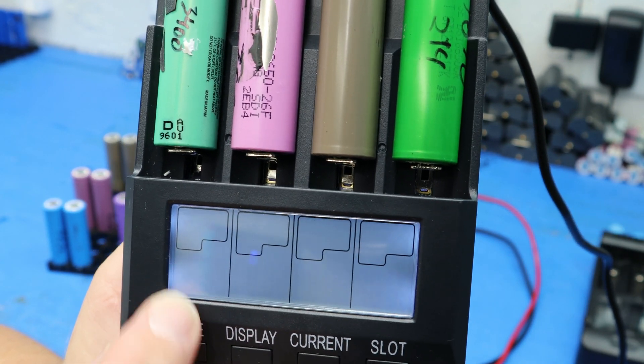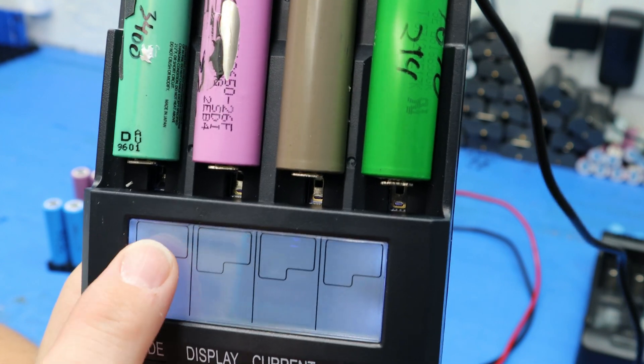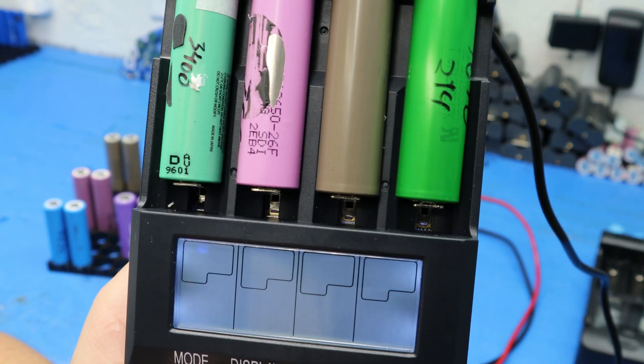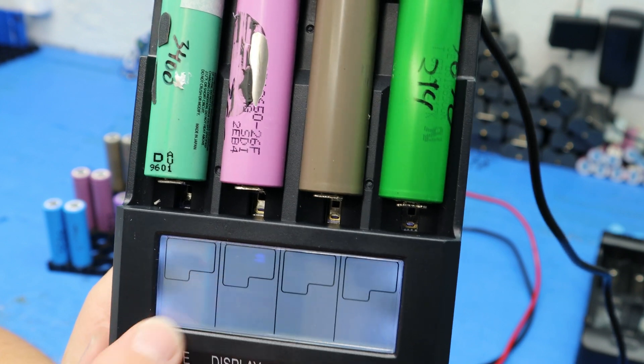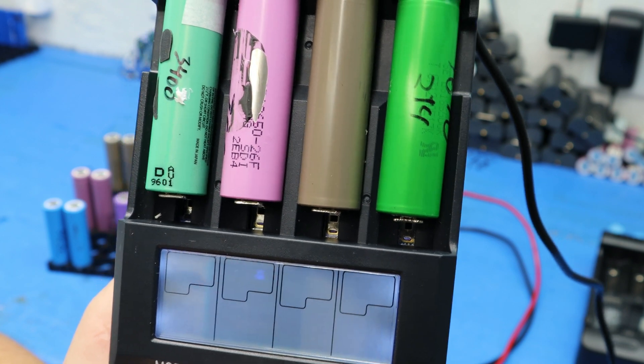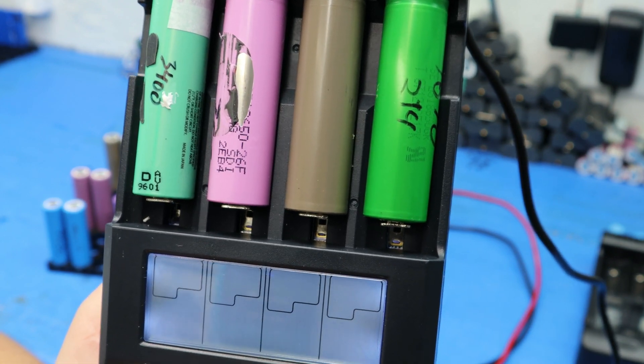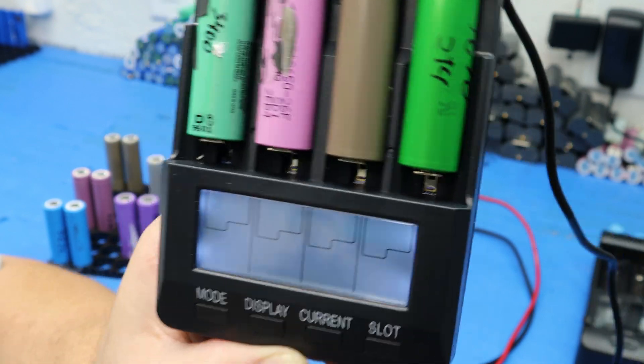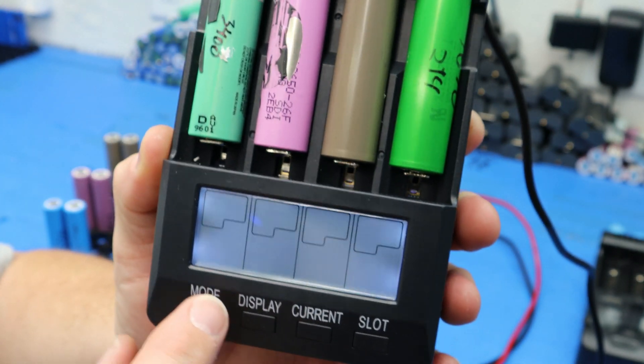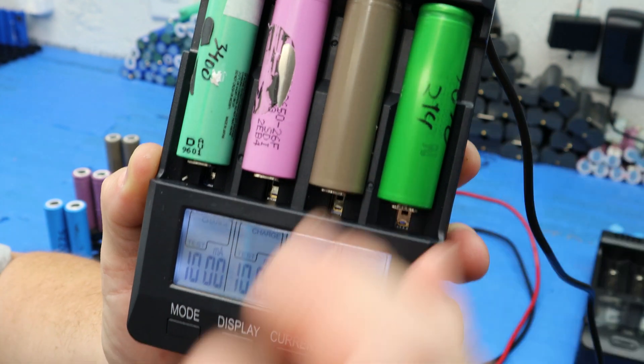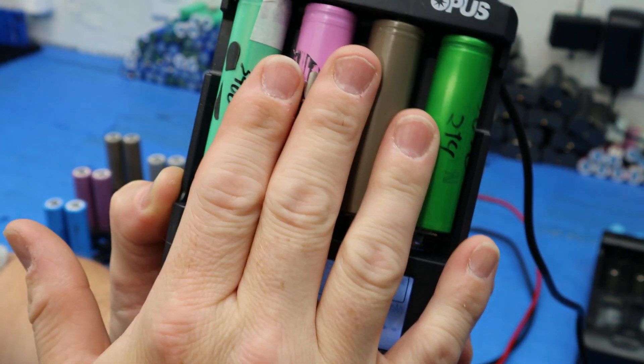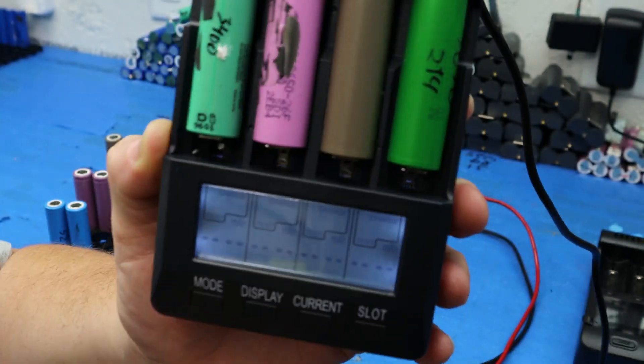You have discharge refresh, which will recycle your cell several times to see if it can rebuild it. You have charge test. You have quick test. I don't recommend getting that. Some people will do that to get their resistance. You have charge, and again you have discharge, discharge refresh, charge test, quick test, charge discharge. And then of course I use charge test. And I believe I said discharge test earlier, but that would be charge test. And that'll charge it up and then it'll discharge you and show you your current milliamp hour.